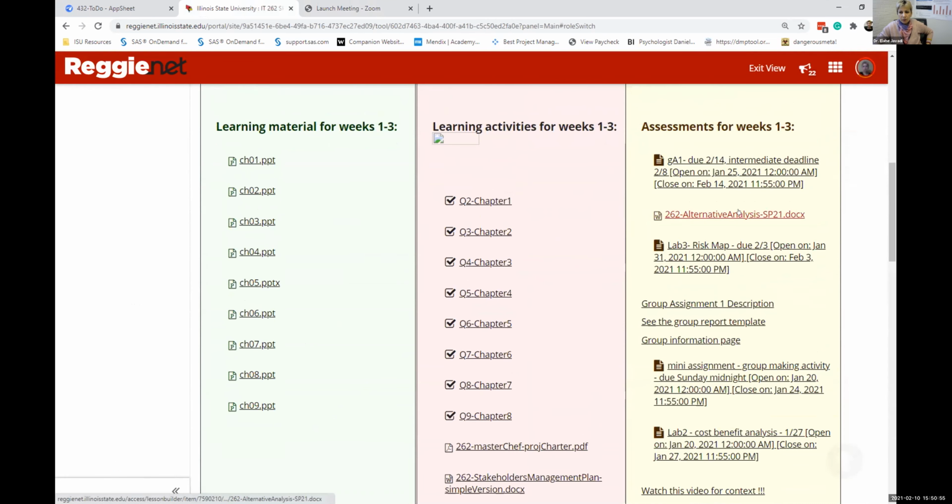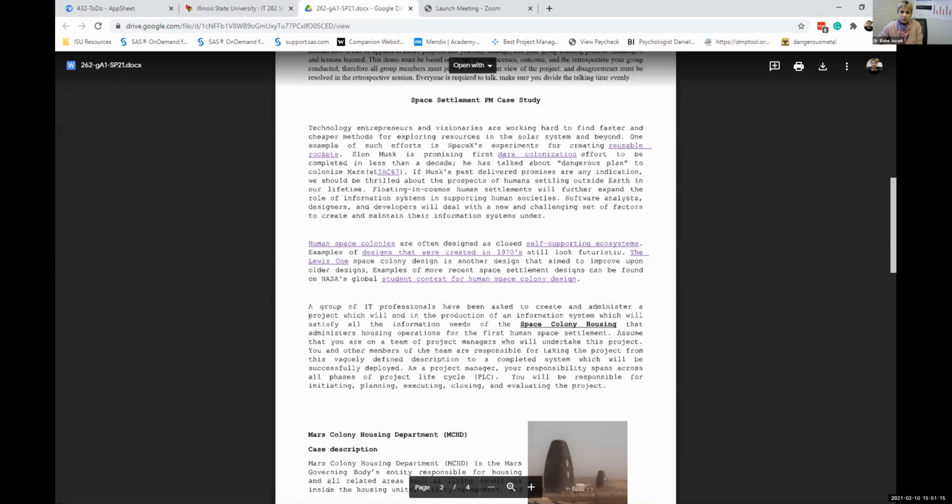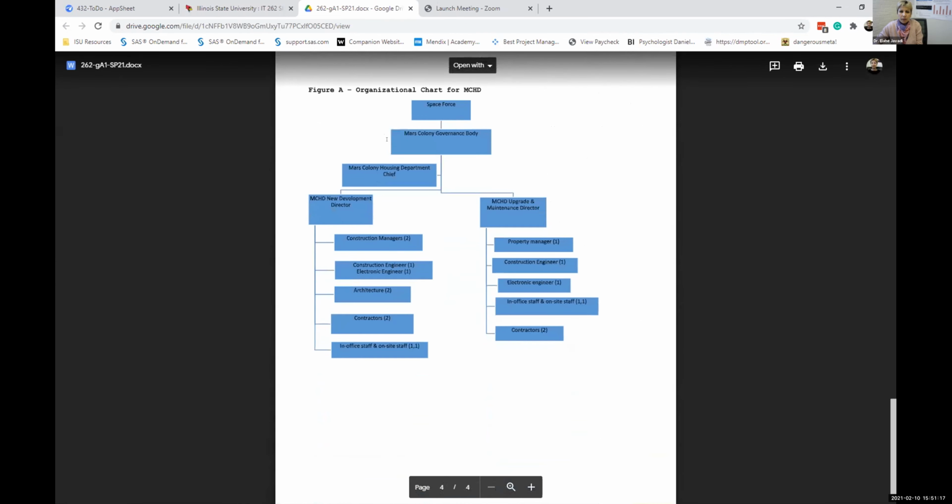Second, if you don't remember, there was a group description, and I think a few of the groups here didn't remember or didn't even read the description. So this is another chance for you to read the group assignment description. Go ahead and open that group assignment description, scroll down, and look at these people. I have given you a hierarchy, yes?